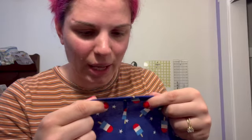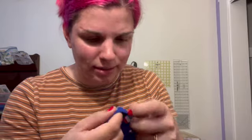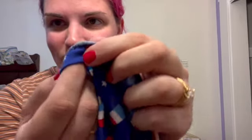I did, however, finish the racerback dress. It's kind of yucky because I used the twin needle, and I don't know if you'll be able to see it in the video, but that's not how it's supposed to be. The tension is wacky. I played around with the tension, but the tension is wacky. There are loops where there shouldn't be loops and stuff.